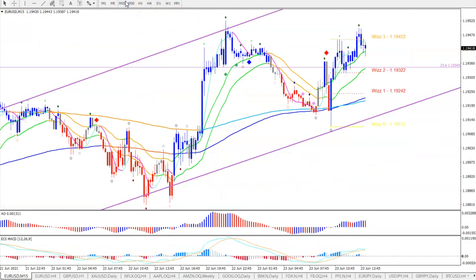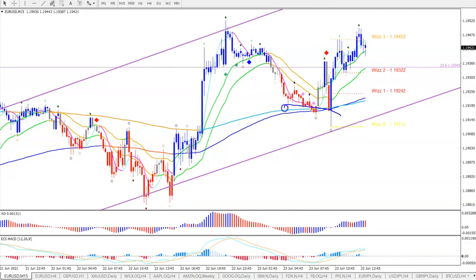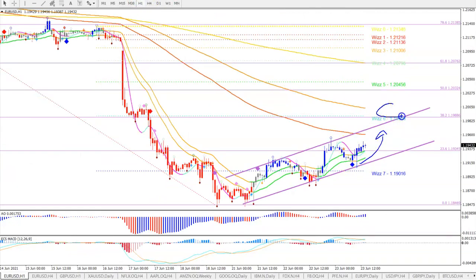I really don't have much to add on the euro dollar. Personally, I did think that this was a bullish bounce area because on the 50-minute chart you can see price was testing the 144 EMA from above, so it was a retracement and it was highly likely to be a bouncing spot, either because of a bigger wave C, or in the worst case even a wave 1, 2, 3. So this looked like a bouncing spot at the bottom of the channel, even though price is in a downtrend. There was a strong momentum.